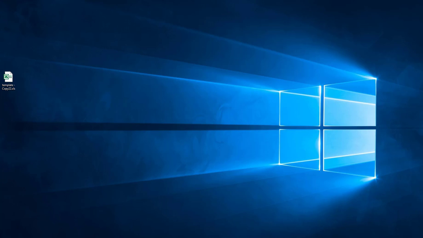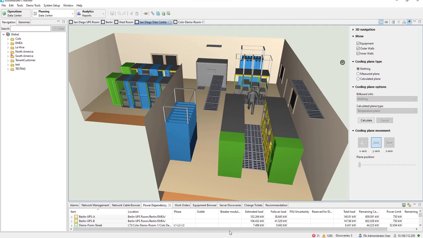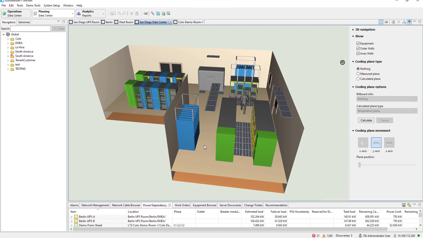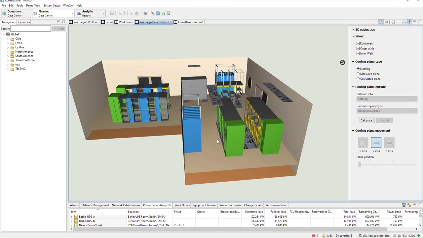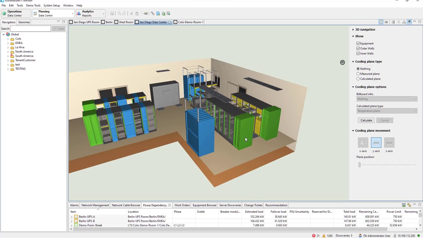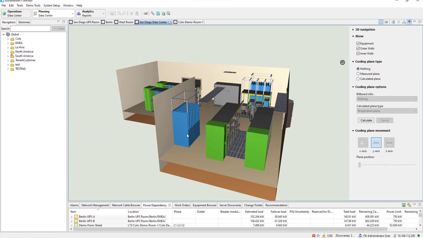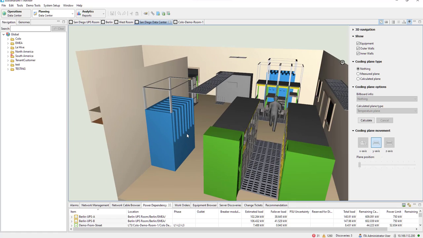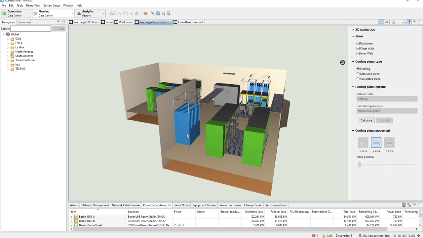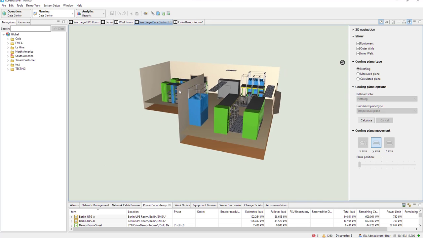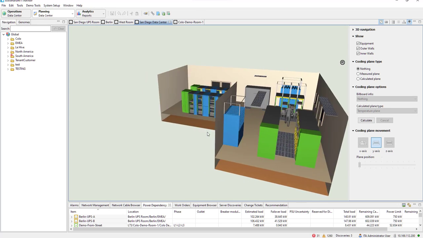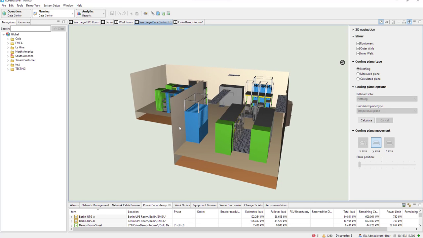Okay? Question number one you had was about the 3D view. As you can see, the 3D view is orbiting by default. If you move your mouse, you can zoom in and zoom out on it using your mouse. If you hold the control key, you should be able to move the entire design any way you want.